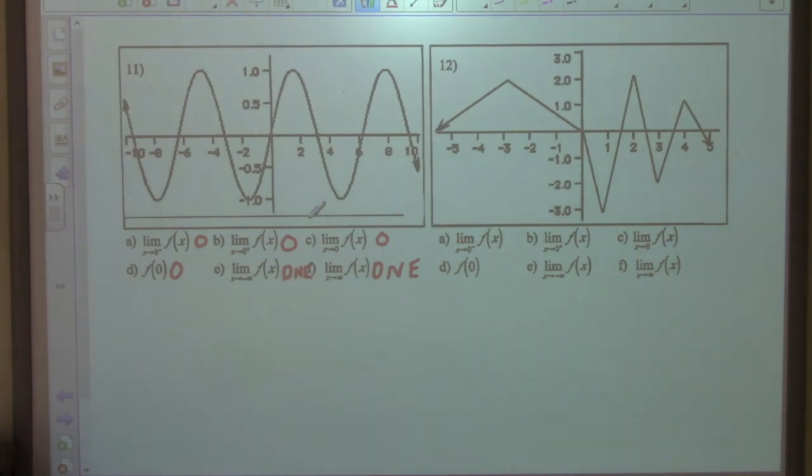Going to 53, okay, good. And 12, what is this one here? Limit as x approaches 0 from the left side, looks like 0. From the right side, 0. Limit as x approaches 0, 0. And f of 0 is 0. Limit as x approaches negative infinity, I'm thinking the best I could tell, because we have that arrow, that to me means probably continuing in that direction. I would say does not exist is your best answer.